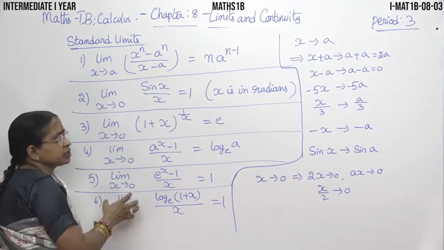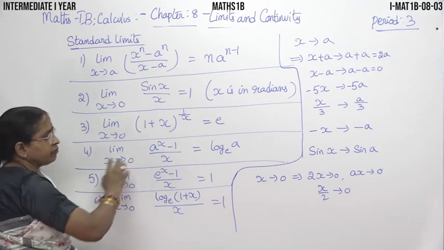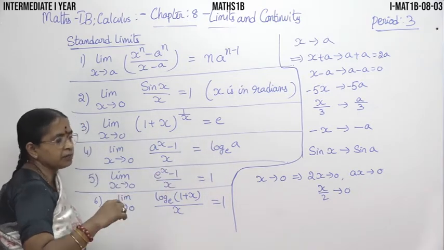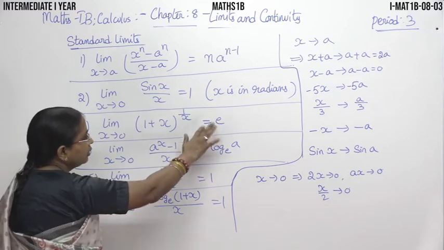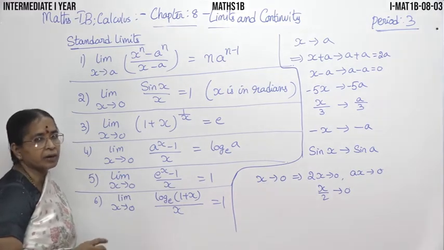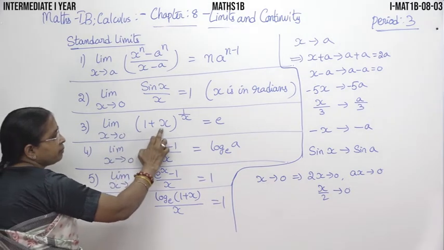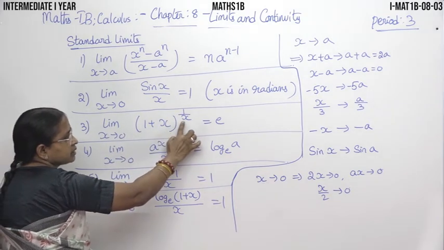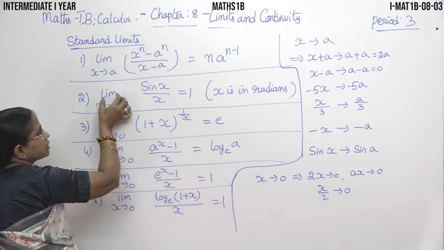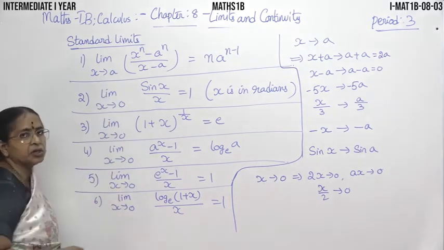But these are some standard limits where some higher level of analysis is made and found the limit. And this e is irrational number I explained. e is 1 plus 1 by 1 factorial, all that is not necessary. You just learn e. e is an irrational number like pi. Now, limit x tending to 0 of 1 plus x whole power 1 by x. This x should be same. And then this x should tend to 0. These are all tending to zeros only. Here it is tending to a.